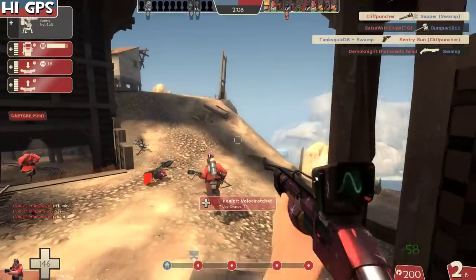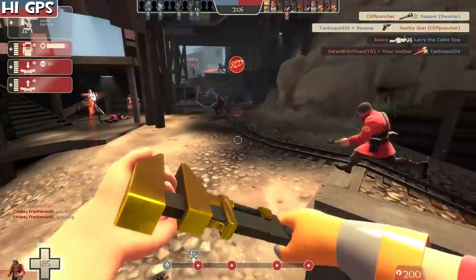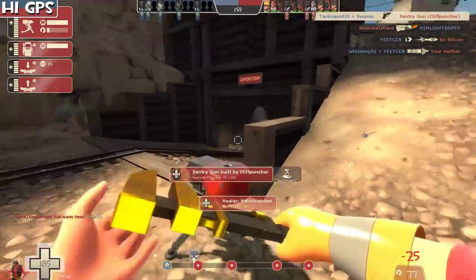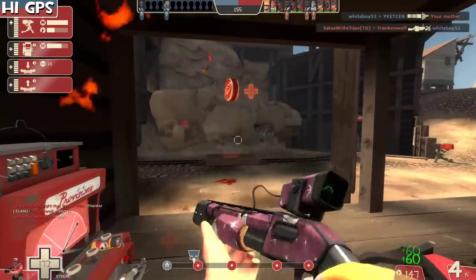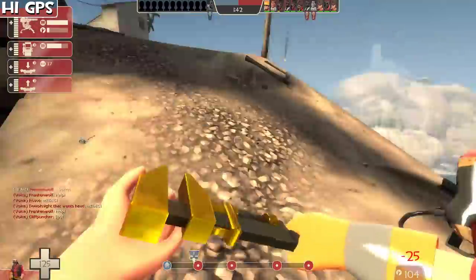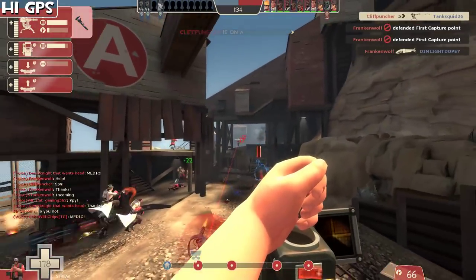Ah, no! What a shot! If only you had the ability to pick it up before it got destroyed. So that's also a downside of this weapon, is that you actually have to aim with it to pick it up, and in time before it gets destroyed. However, luckily for Cliff Puncher here, the other team sucks at attacking and allows him to just rebuild it in the exact same spot. Just a minor inconvenience.